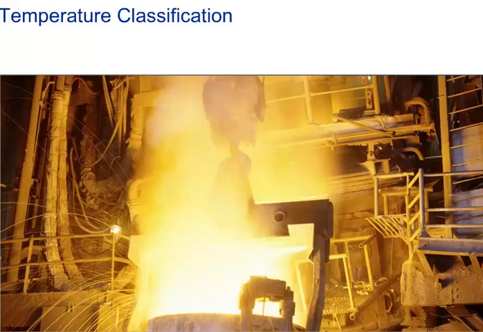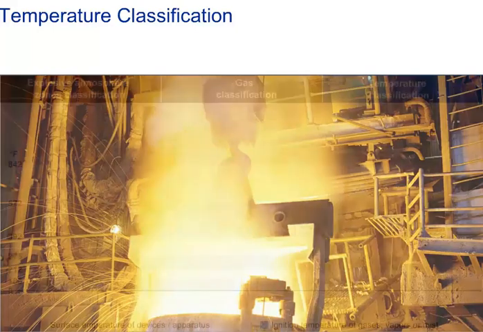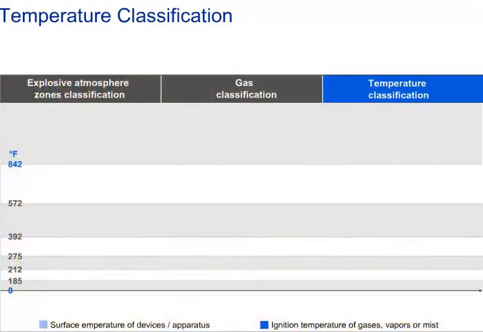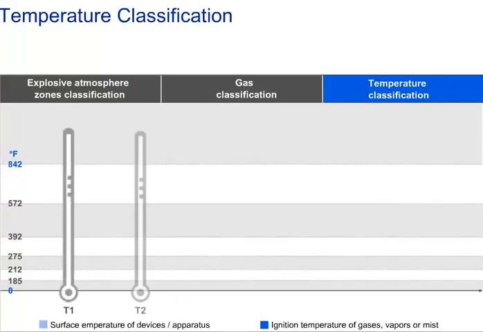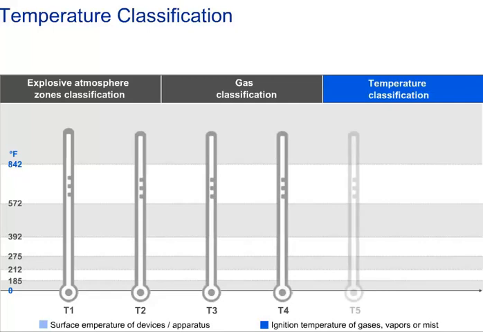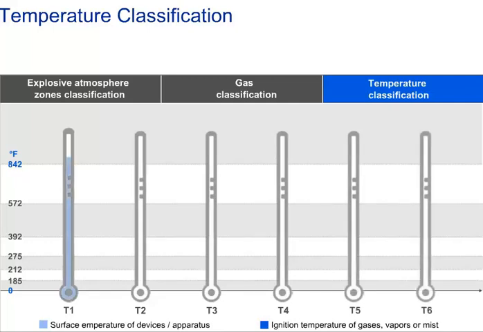The equipment intended for use in hazardous areas is classified according to the maximum surface temperature in the event of an error, at an ambient temperature of 40 degrees Celsius, 104 degrees Fahrenheit, or deviations if these are specified. There are 6 different temperature classes. Each temperature class defines the maximum permitted surface temperature of an apparatus. Since different mixtures have different ignition points, by using the temperature class, it's possible to determine which equipment can be used with which explosive mixture.